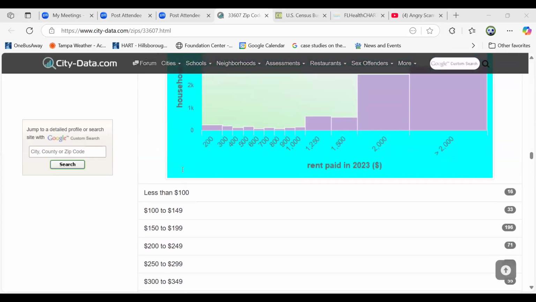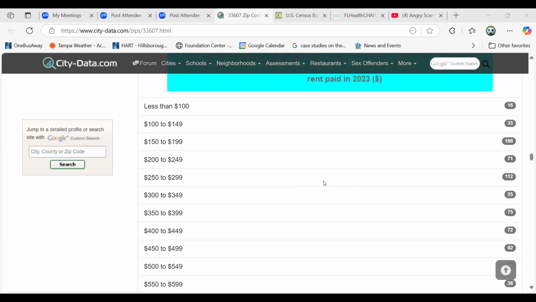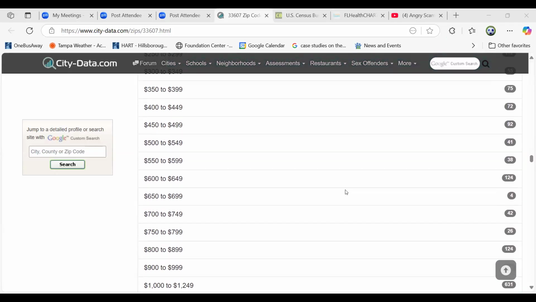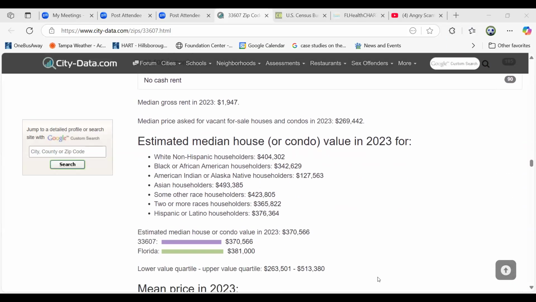Rent, this is important. Also, we know that to live in this particular neighborhood, what are most people paying? Most people are paying anywhere from 1,000 to 1,200. That means everybody that's making less than this right here is in real trouble, being priced out of the community. That makes sense? Yes.